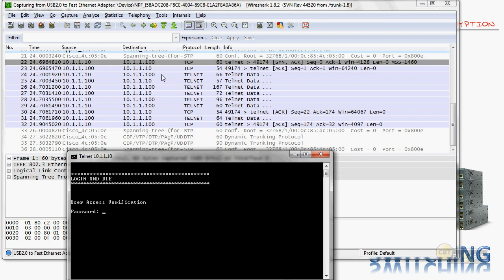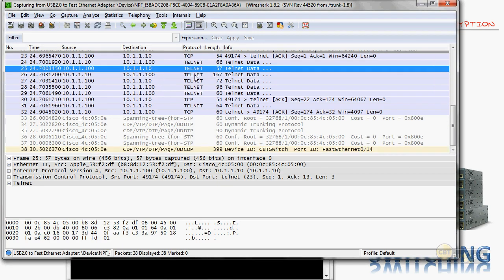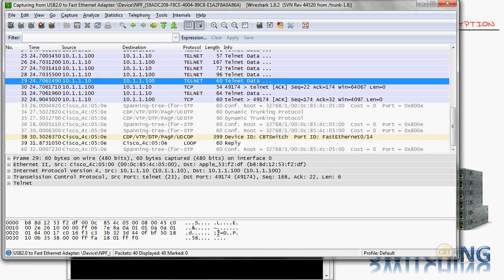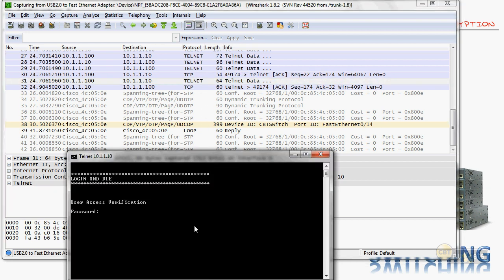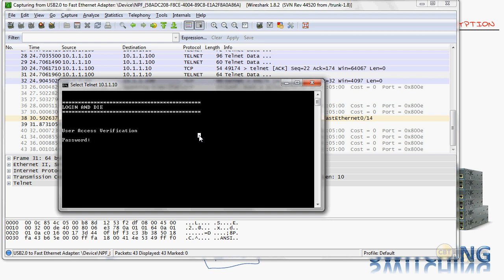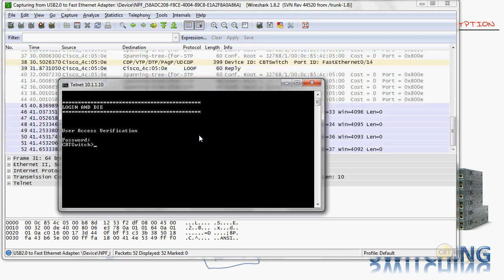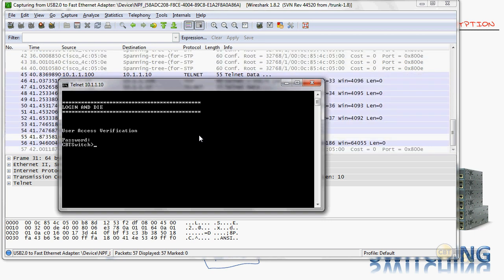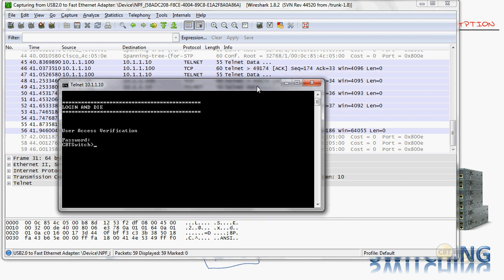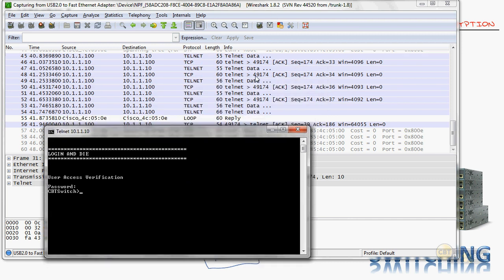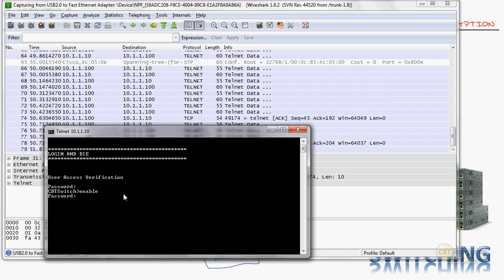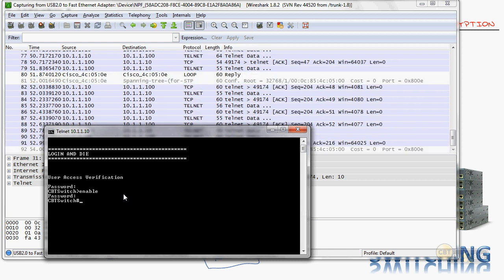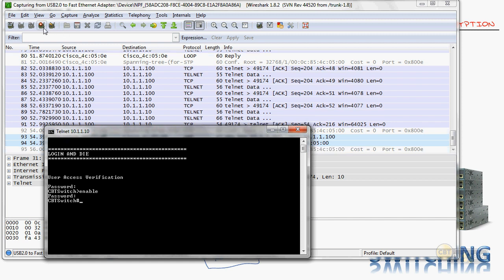Behind the scenes, notice Wireshark is like, ooh, I see telnet data. Now down here, it's like, okay, that's all just kind of gobbledygook, so we'll just ignore that for now. So I'm going to log in. I'm going to say, okay, my password is Cisco, because that's my telnet password. Again, behind the scenes, Wireshark is munching telnet data. I'm going to go, okay, well, let's get into privilege mode. Cisco. Type that in and hit the enter key, and okay, I think that's enough. Let's go ahead and stop that capture.